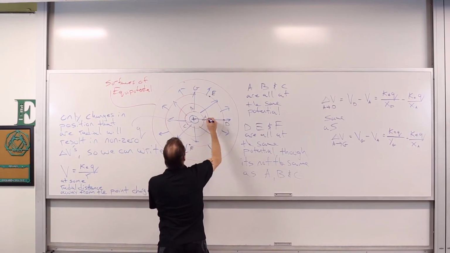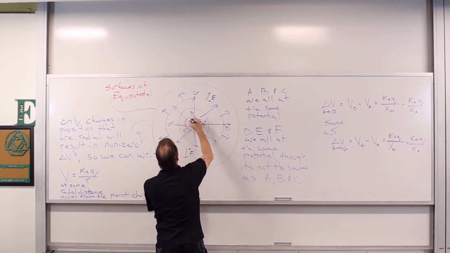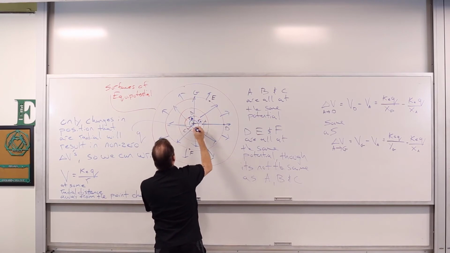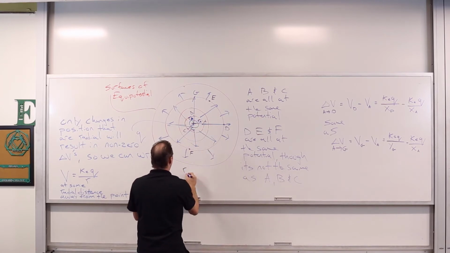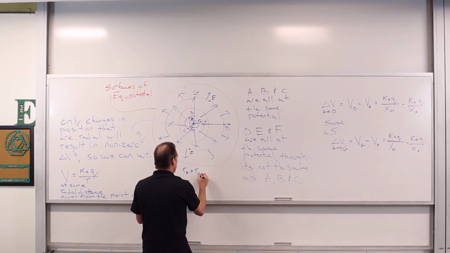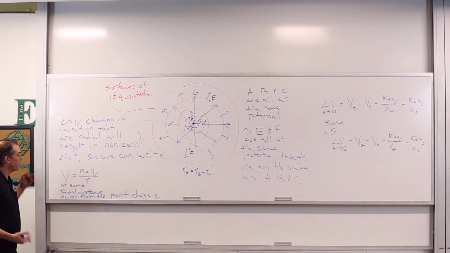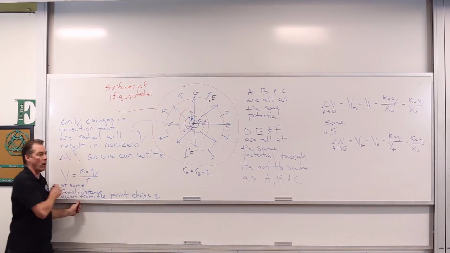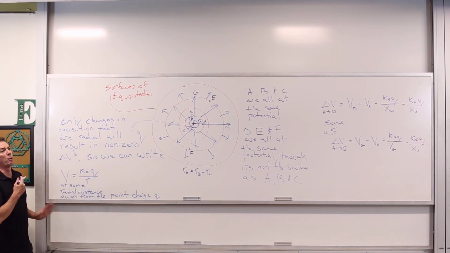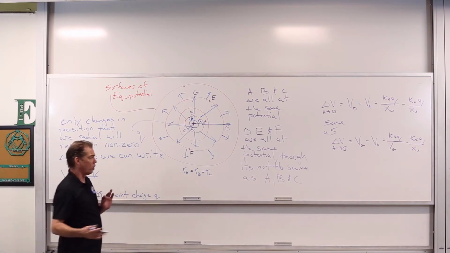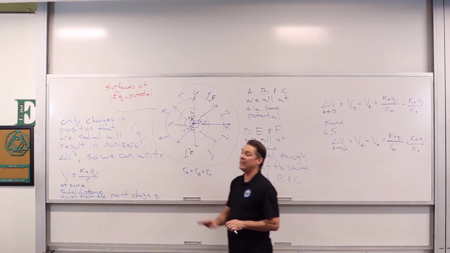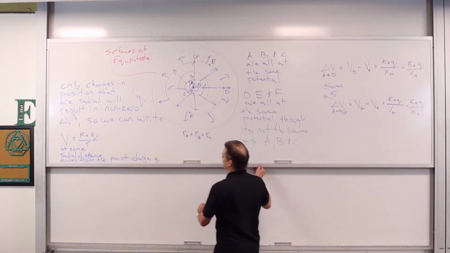So we'd have this is R sub A, this is R sub B, this is R sub C. We have R sub A is equal to R sub B is equal to R sub C. Thus they would all be at the same potential, and thus the potential difference between any of those 3 points would be equal to 0. So in the end, this is how we want to represent the electric potential at a location in the vicinity of a singular point charge.